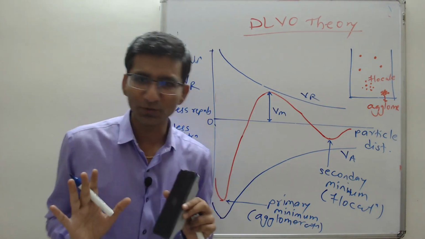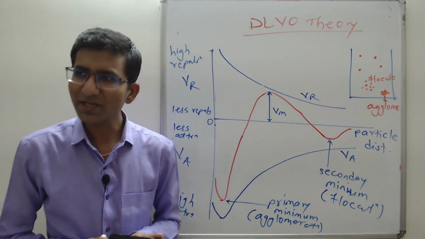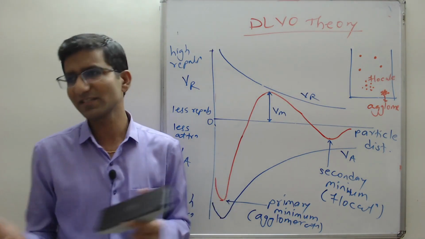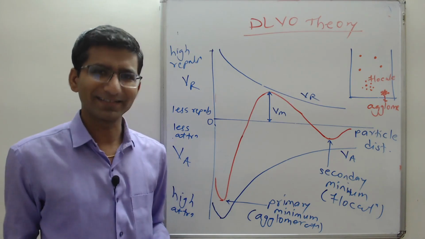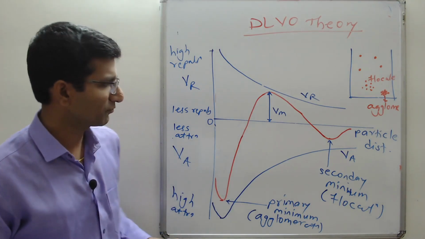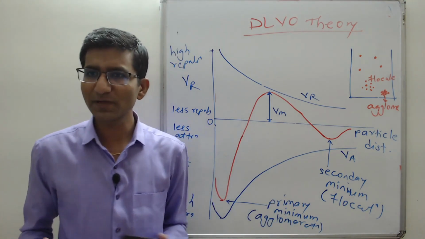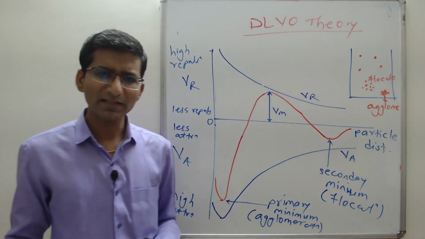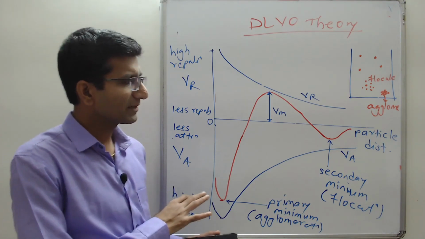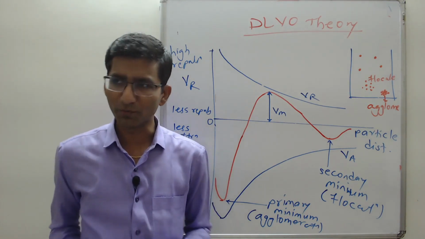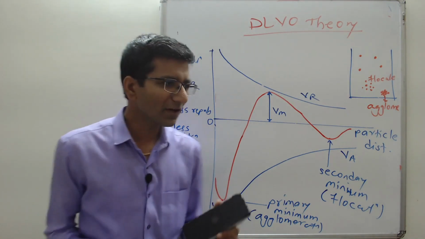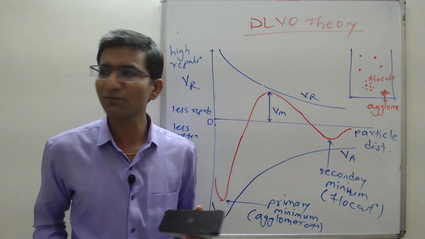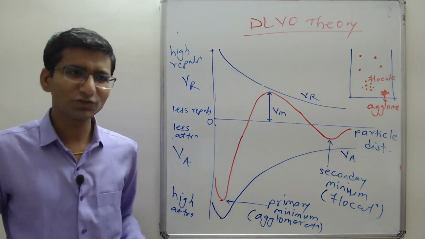I hope you understood. Now, of course, all concepts are always important. You cannot say this is not important, that is important. Everything is important in science. If you work in nanotechnology, if you work in nanodispersion, these concepts will be useful to you. But for GPAT, just single liners are there which we have already written in our study material and you have already written in your notebook. Correct? Because GPAT will not ask you to explain the theory. That's it. But it doesn't mean that we should not be aware of the theory. We should be aware of it.